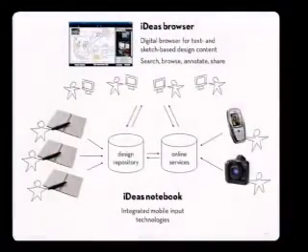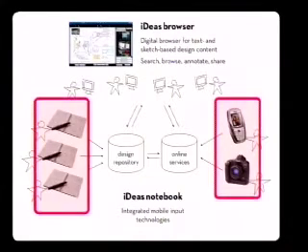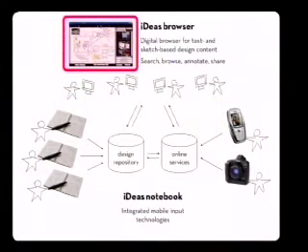This is a high-level sketch of what's going on in the Ideas ecology. The system comprises multiple devices, multiple people. And within this, we define two broad classes of artifacts. The Ideas notebook encompasses designers' capture devices, including augmented paper notebooks and digital devices such as digital cameras and camera phones. The Ideas browser is a digital browser for accessing design content, which affords faceted browsing, search, annotation, and sharing of design content.